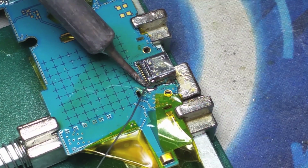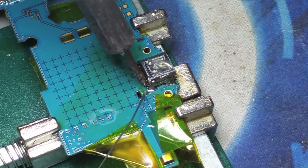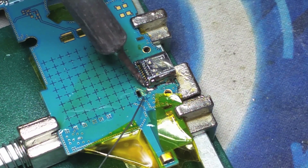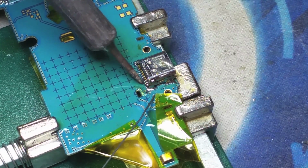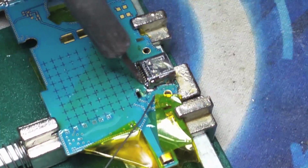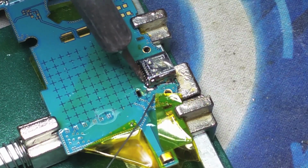Now carefully we are going to solder every single one of the charging port connectors to the logic board. Those two that you see right there, the first one and the second one, are going to get shorted out by the solder. It's not a big deal.